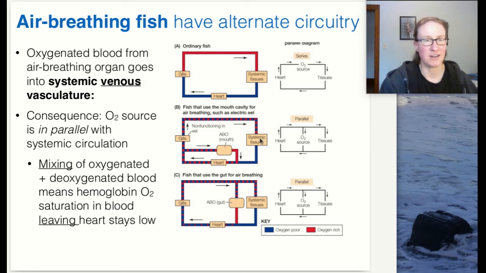So it's still very beneficial in many animals for that blood to then perfuse across the gills and become reoxygenated. I like to picture this as if you take this circulatory diagram, pull a piece out of it, and insert the air-breathing organ there. So here's another circuitry diagram for fish that use their gut as an air-breathing organ. In this case, the gut is receiving blood that has already perfused across the gills, so it's partially oxygenated. It's going to travel across the gut, be reoxygenated, and that blood is going to mix again with the deoxygenated blood returning from the systemic tissues and passing through the heart.